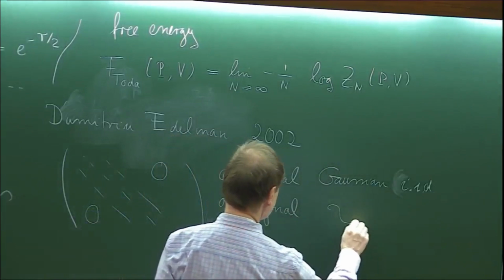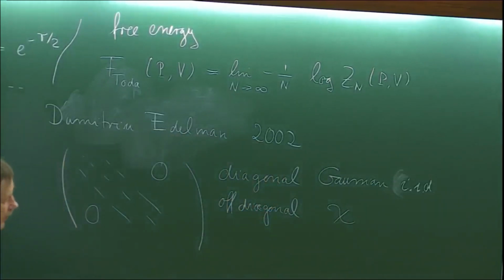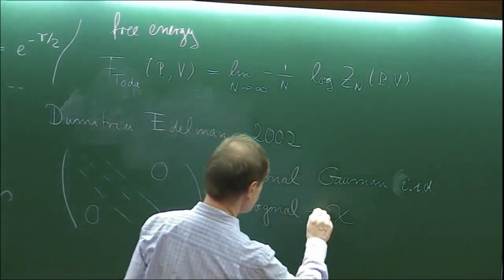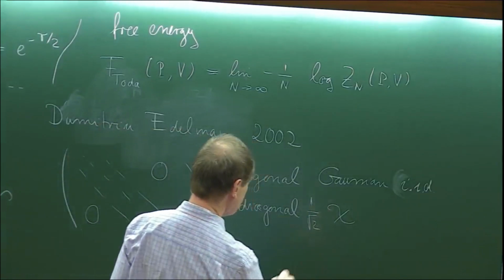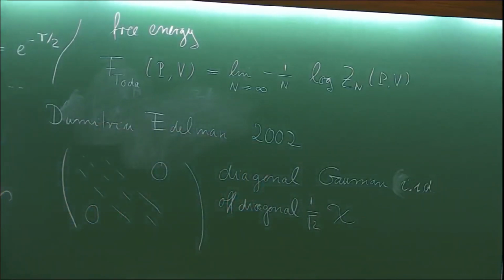Okay. So it's chi. Oh, that's good. In fact, when you look in the paper, you find it's 1 over square root of 2 chi. That's even better. Why is it better? Because, you see, this factor of 2 we cannot get rid of. It's the ratio between the kinetic and the potential energy, and it's just fixed by the model. And I cannot put a 5 here, right? All right, so that's good.